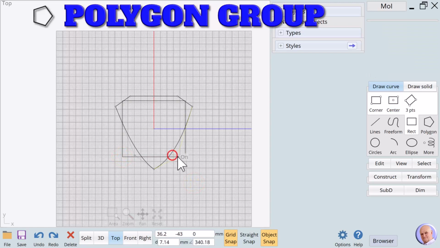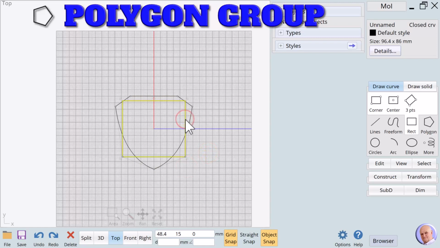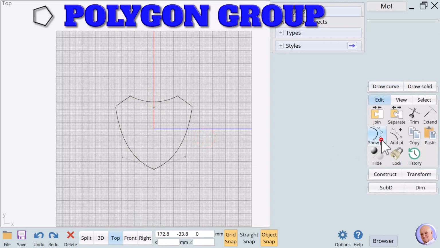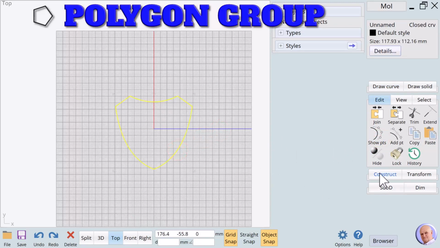Then move each of these points out to the end of the side of the rectangle, to one of the corners. And notice how we now have a symmetrical shape. We can then move this down, and the resulting shape that we have now is like a shield.